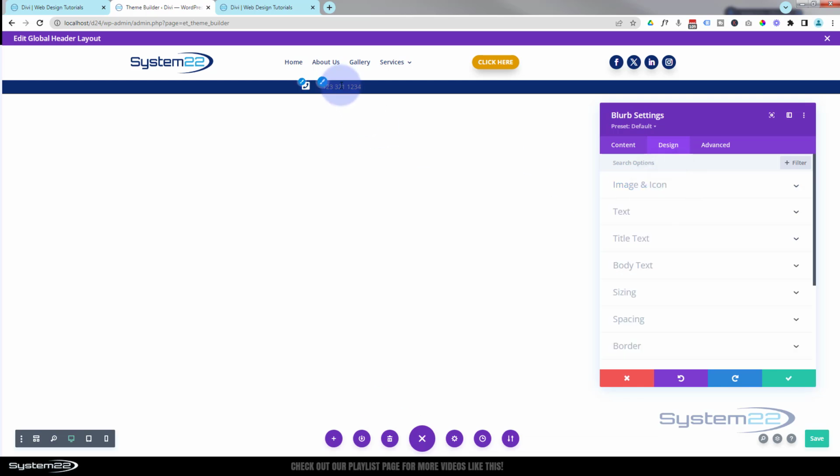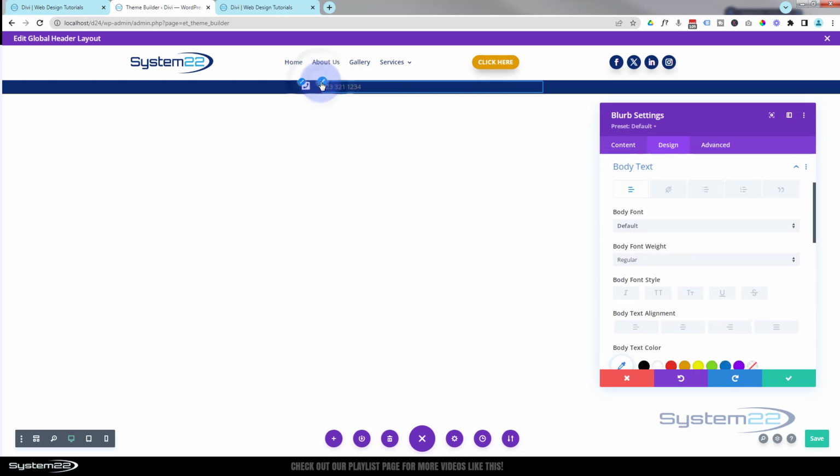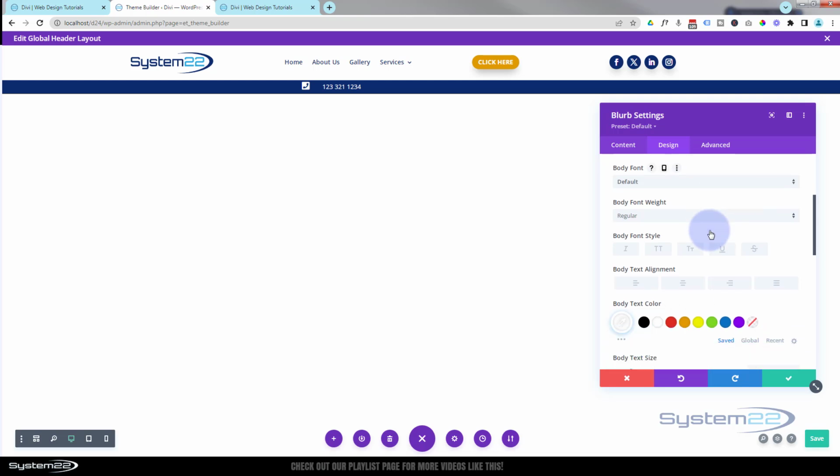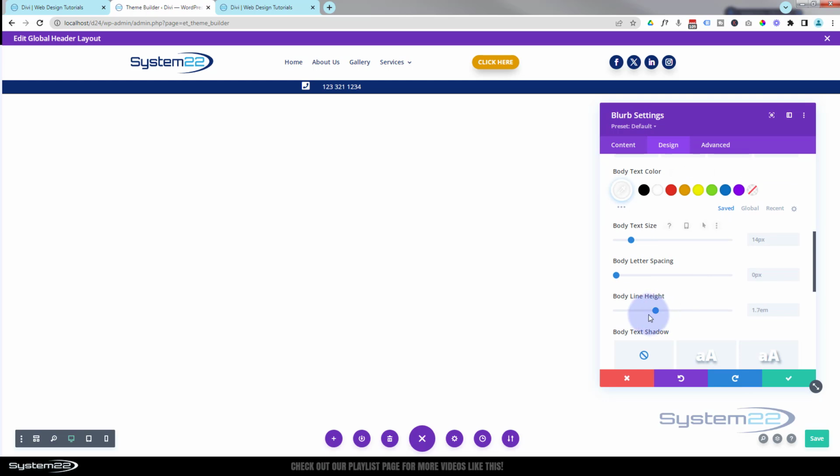Let's make our text that same color. In any of these modules, once you're in a module, you can roll over, hit a little paintbrush. It'll take you to the thing that's connected to that paintbrush. In this case, the text. I want to make that white. It's not quite in line with our logo there. I can scoot that up using line height here. If I take that down to the left, there we go. You can see it's scooting up more to the middle there.